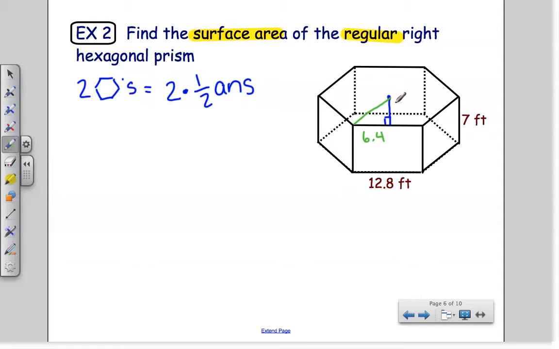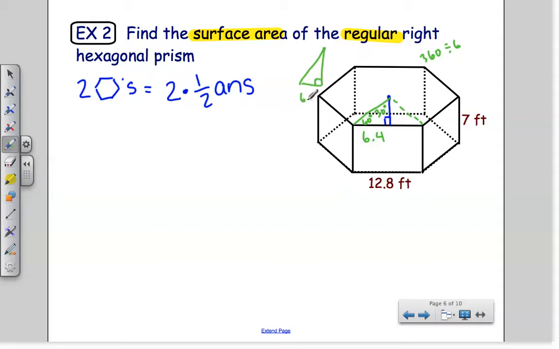Now if you remember, a hexagon is one of our special right triangle situations because 360 divided by 6 gives you a central angle here of 60 degrees. However, that 60 degree is split in half, so 30 and 30. This is a 60-degree angle. Okay, I know that the visual of this is a little bit off because we're looking at it from above. This triangle would look more like this.